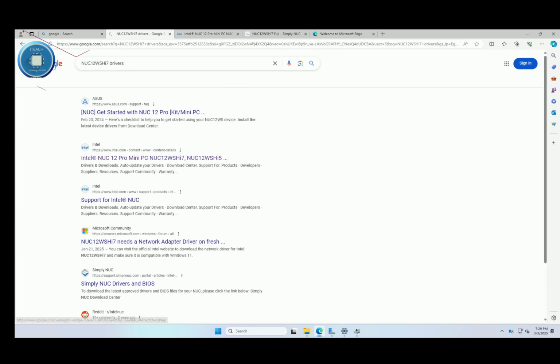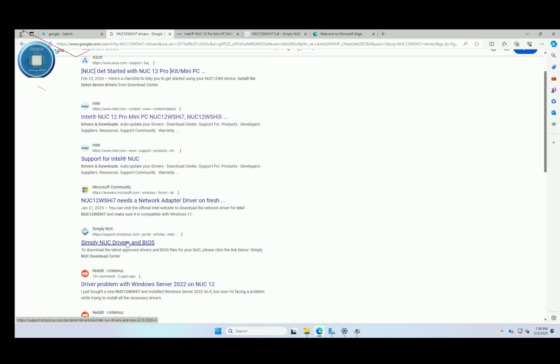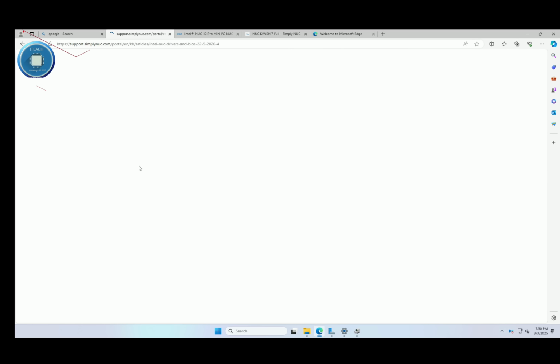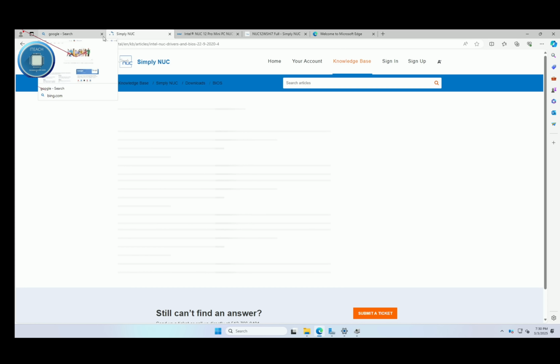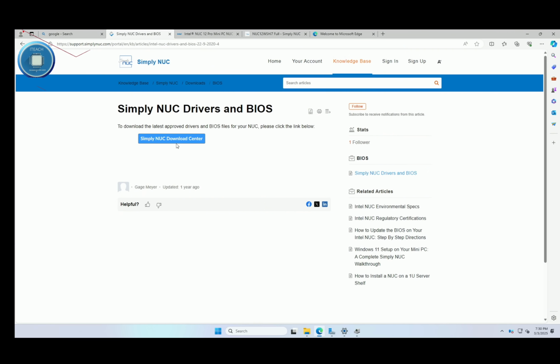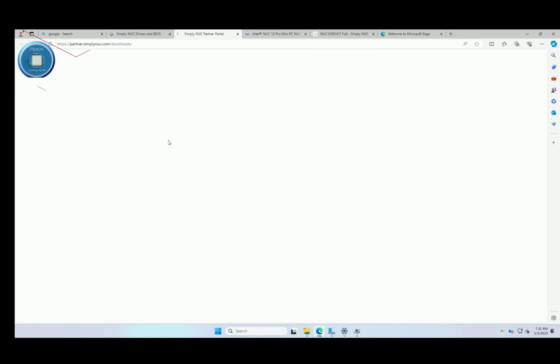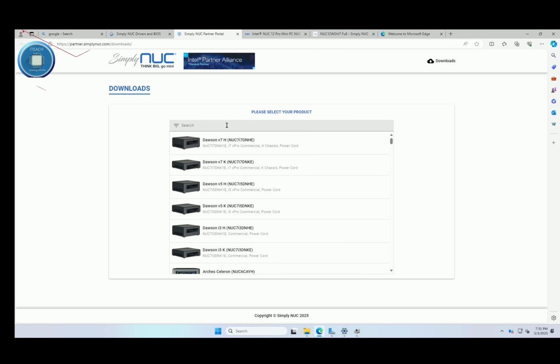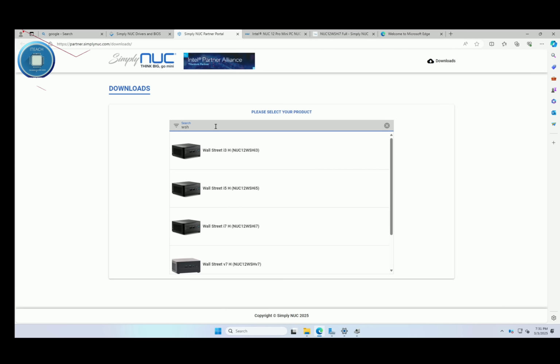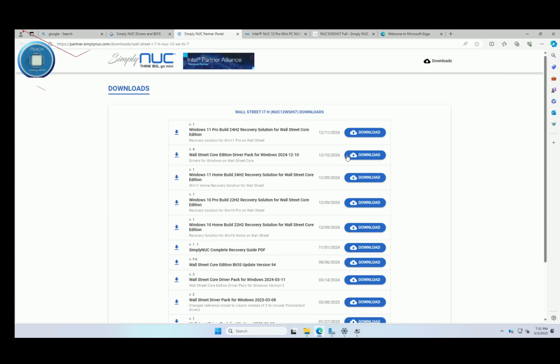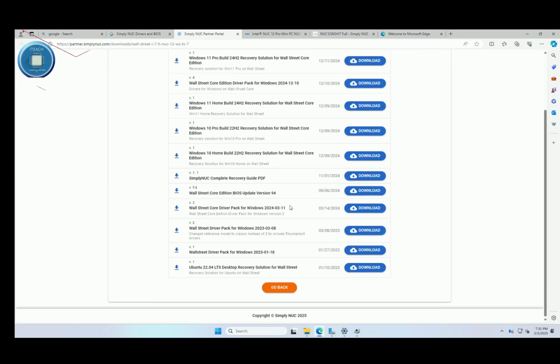And this time we should get into Simply NUC, and that way we can get direct to the driver. So if you click on here now, you're gonna find exactly the driver we're looking for. Basically, you're going to the support.simplynuc.com portal, and you're looking for the driver, BIOS, etc. Here it is right now. So you click on here, and from this point on, you choose your NUC model. So if I do WSA, Wall Street Edition, i7, NUC 12, this is mine. And then from this point on, I can download the driver pack for any operating system I want. You have Ubuntu, Linux, Server 2025, etc.